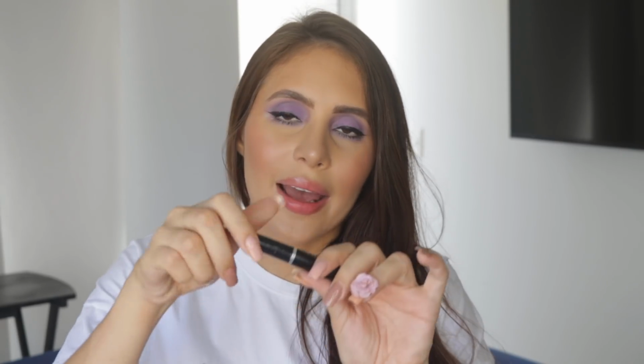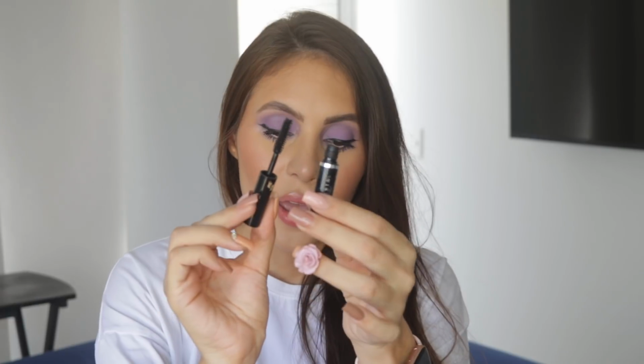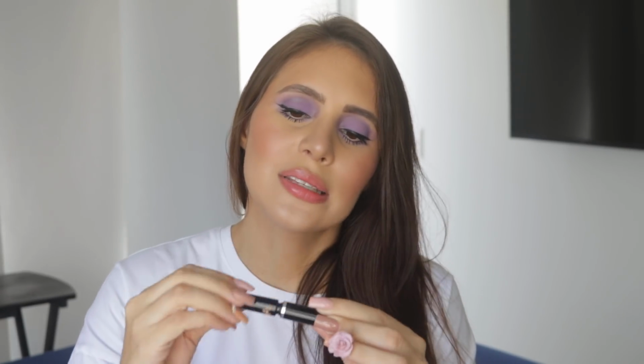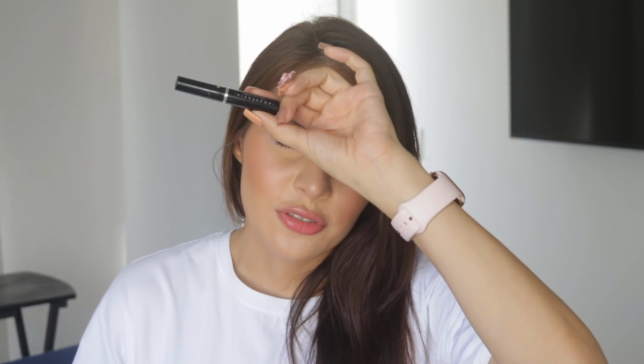And then something that I can't purchase the full size of, but I would, is the Anastasia Lash Genius. I have this sample size because I already ran out of 2 sample sizes that I had and a full size, and they discontinued this. This is basically a top coat for your mascara to make it waterproof. It's amazing. It's just freaking insane, and they discontinued it about 2 years ago, I guess.